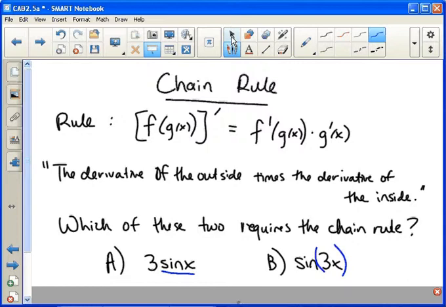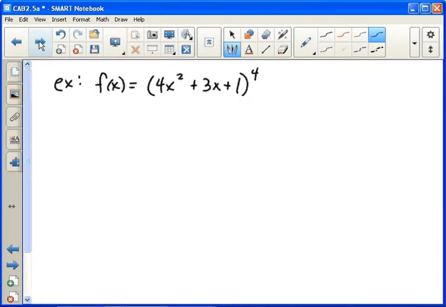Now some of you might say, well, wait a minute, x has been plugged in. Well, that's true. But if x is all that's on the inside, it doesn't really matter, because if you multiply by the derivative of x, you're just multiplying by 1, so you're not going to be changing anything. So I think as you see some examples, you'll see this is pretty straightforward. So let's start with this one.